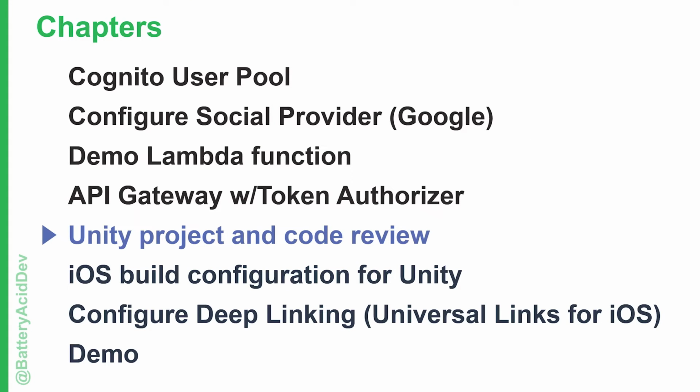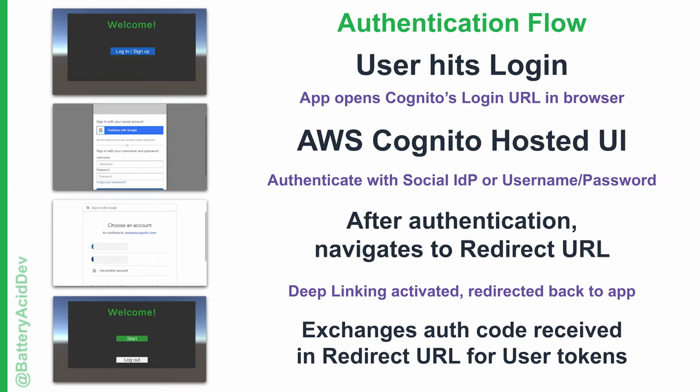So at this point, our Cognito configuration, API gateway with an authorizer, and a demo Lambda function are all set. Now, in order to call this API, we must have a token that has authorization to access it. Before we get to the code, I want to start with a diagram that illustrates the high-level flow of how the authentication process will work. When a user opens the app, they are presented with the Login Signup button. Hitting that button opens the Cognito hosted UI login URL we created above in a new browser window outside of the app.